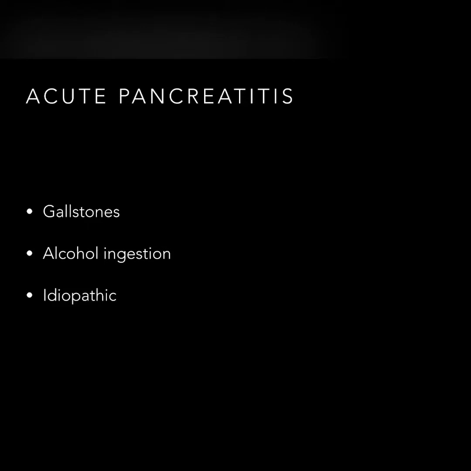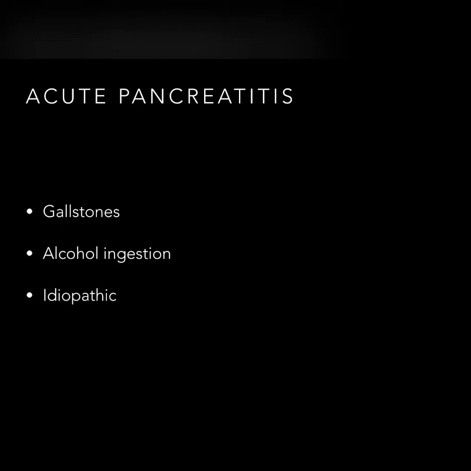When we talk about pancreatitis, it can be acute or chronic. Acute pancreatitis, as the name suggests, is a sudden onset of abdominal pain. It can result in life-threatening complications, even though the majority of patients with acute pancreatitis, about 80%, recover completely with no problems. 30 to 60% of cases of acute pancreatitis can be caused by gallstones. The other common cause is alcohol ingestion.